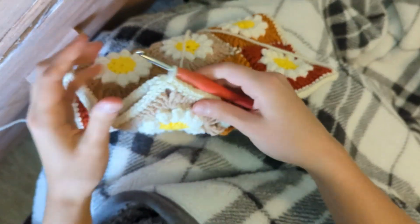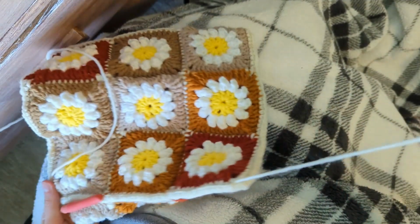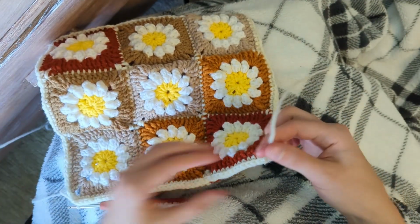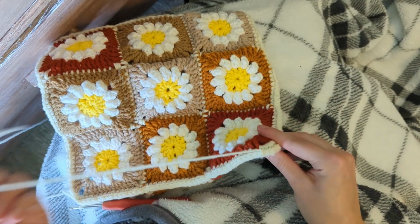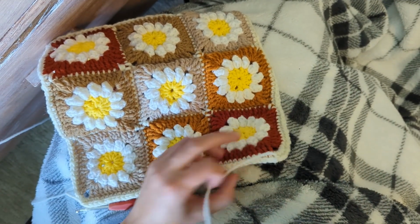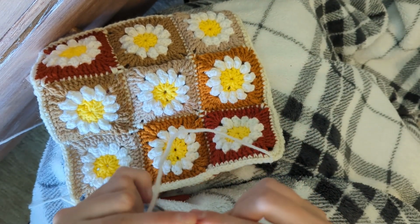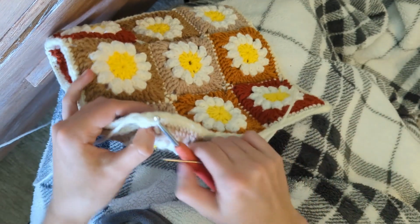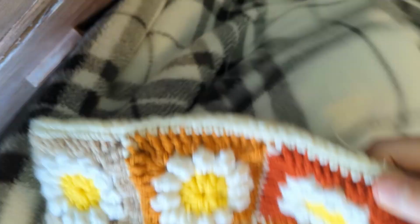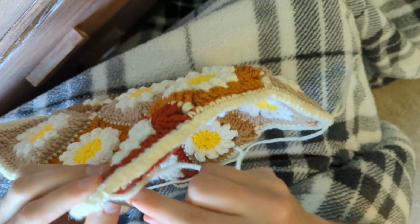Alright, so I finished the edging, and I forgot to say that you can't really slip stitch and weave in an end. You can, it's just a lot harder. You have to weave this back and forth as you go. So I just decided that I will quickly weave this in. I haven't fastened off yet. I'm just gonna pull up a loop so that it doesn't come undone while I quickly weave this in.